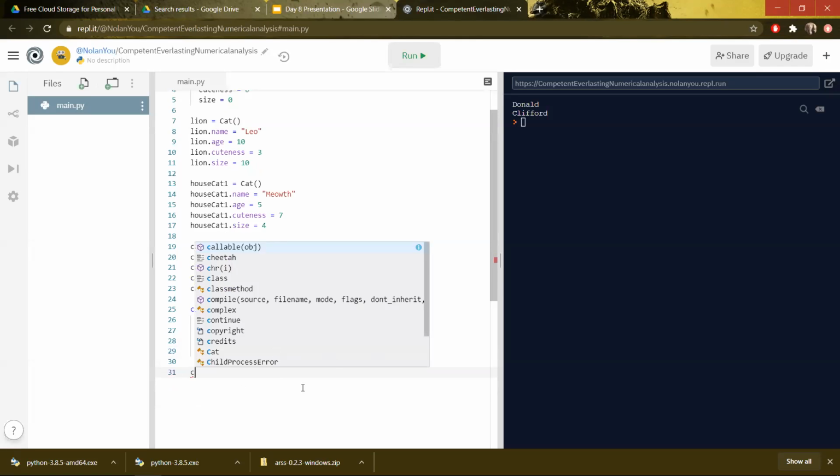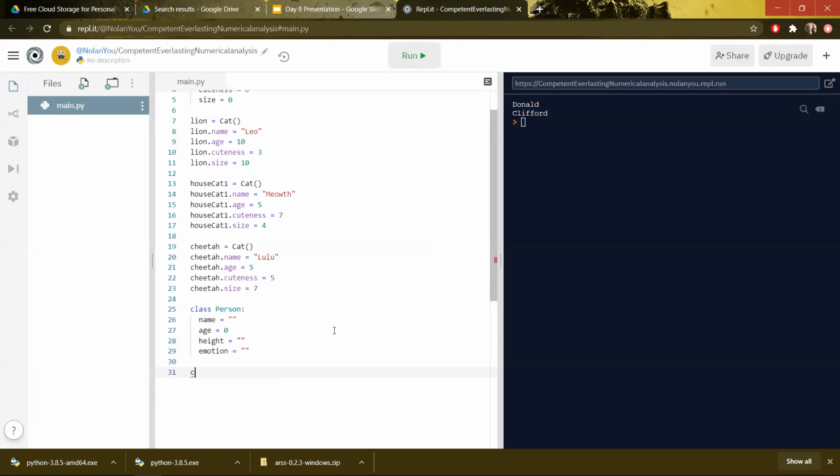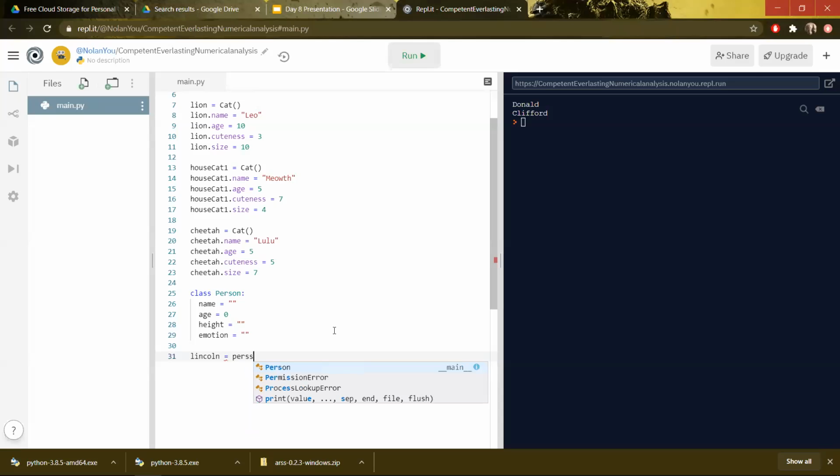Okay, so then let's create some instances of these. So we're going to create 5 unique people. Lincoln equals a new person. Lincoln.name equals Lincoln. Crazy, I know. Lincoln.age equals, gosh, I don't know how old he is. Let's say 42.